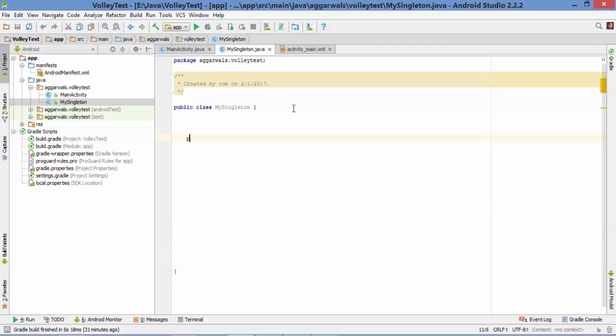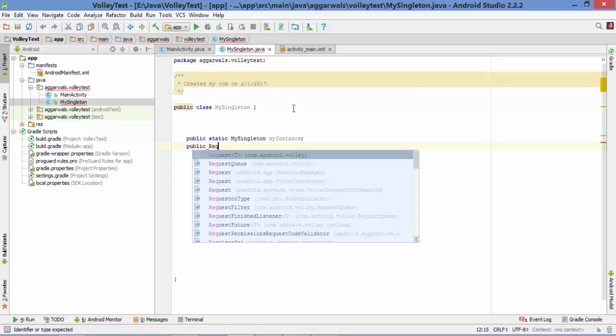First of all, public static MySingleton mInstance, then public RequestQueue.